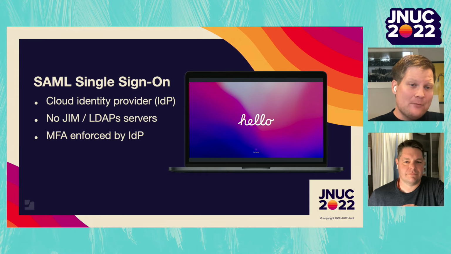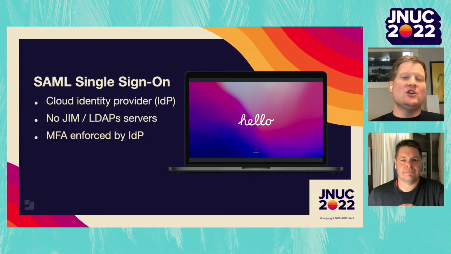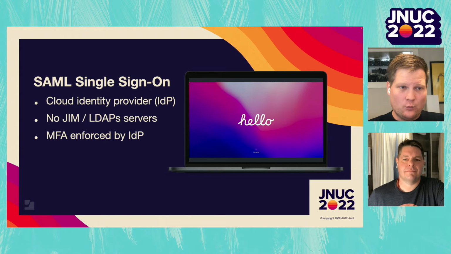Jamf Pro relies on SAML to support single sign-on. One immediate advantage of this over an authentication against something like LDAP is that we probably don't need to worry about any additional setup or infrastructure to securely connect to an outdated on-premises tool. We can simply configure Jamf Pro to talk to the cloud-hosted identity provider.